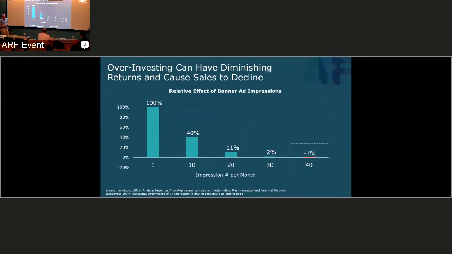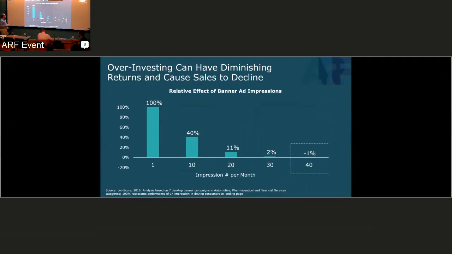to focus on frequency. We know that an awful lot of impressions in digital, for example, are superfluous, when in fact they can actually cause harm to your campaign. Basically, the breakpoint is around about here. If you're delivering more than 35 impressions in a month, basically 1 per day, you are at risk of harming your campaign. It's actually worse than having no advertising. And yet, when you look at the numbers of impressions that are delivered, you can see that there are very, very significant percentages of campaigns that are delivering 50, 60, 70, et cetera. So that's the fourth ground truth.